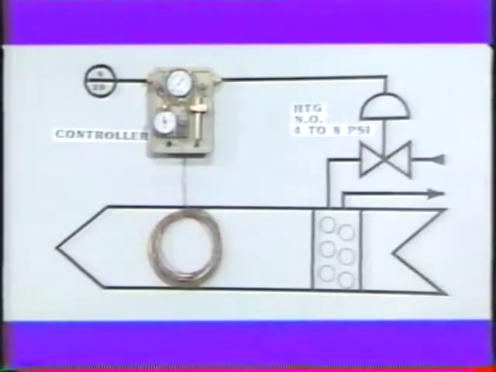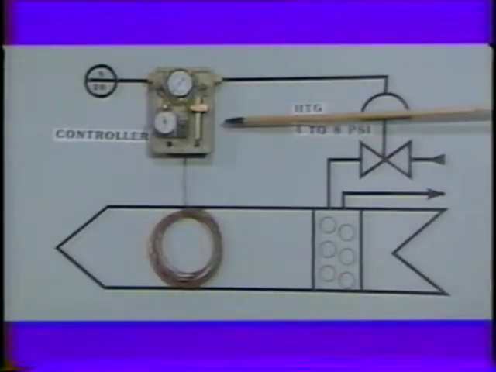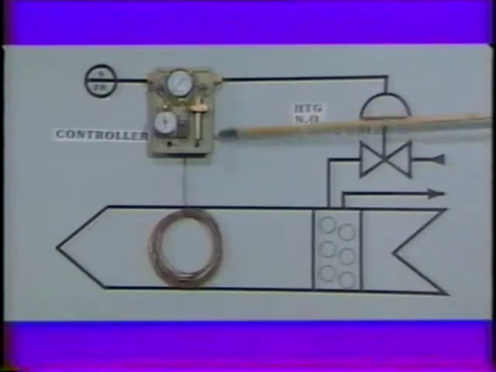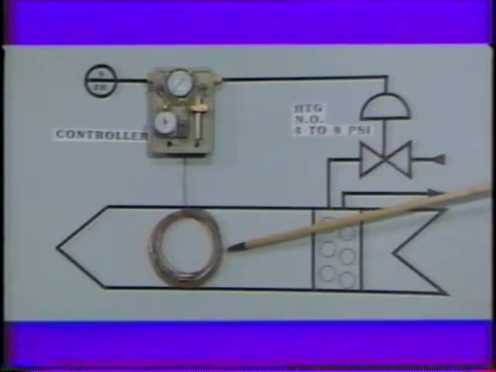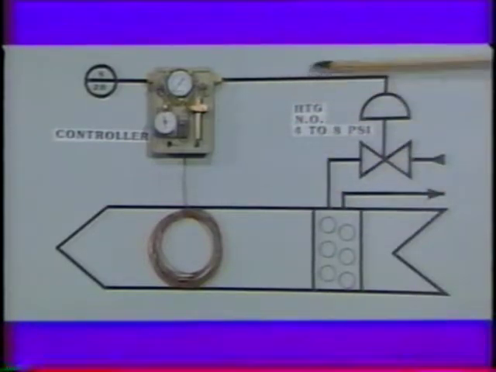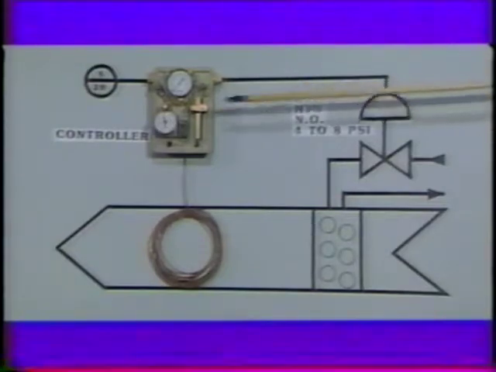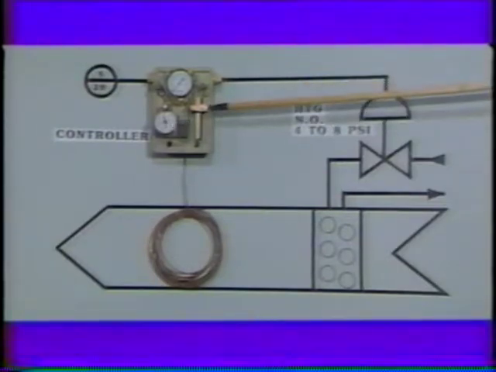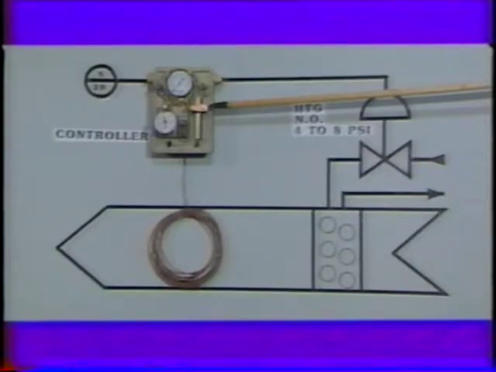Let's begin by looking at differences between two alternative approaches to a simple application. The application calls for discharge temperature control of a heating coil. In the conventional approach to this application, a controller is used to measure the variable, temperature, and to produce a control signal to the valve. The set point and sensitivity of this control loop are established on the controller.